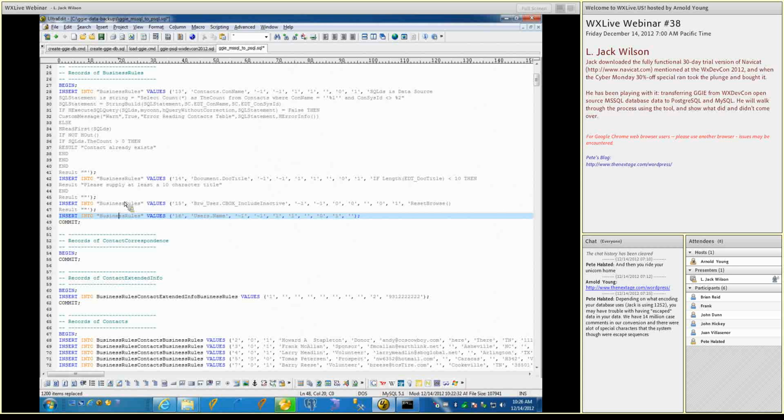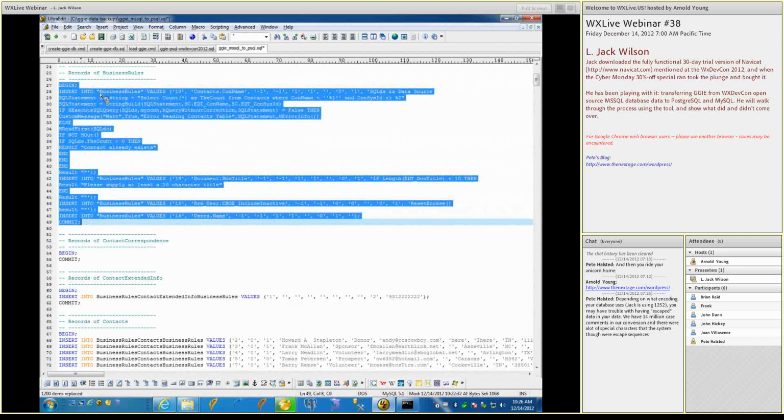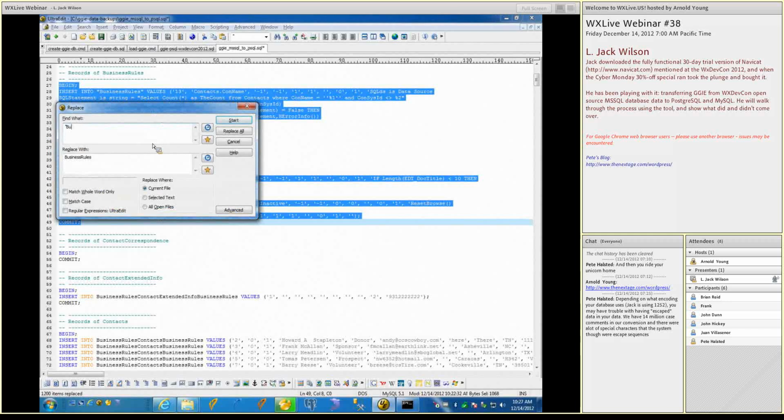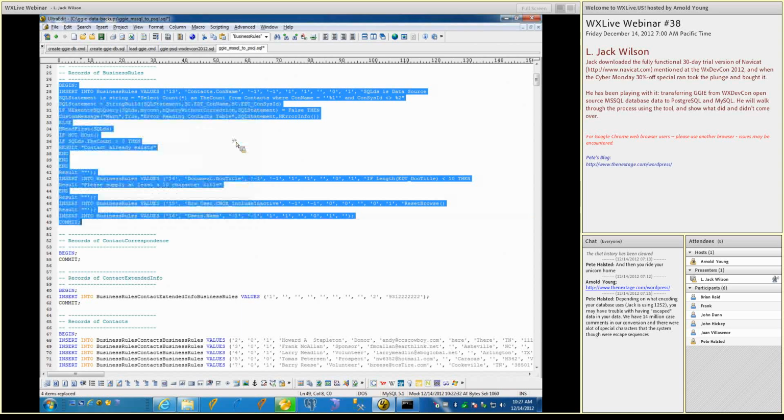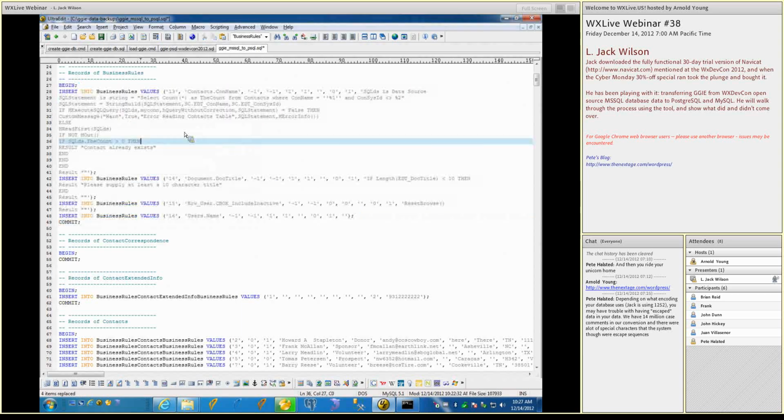Oh, okay. So now I'm just going to do business rules, and really all I want to replace is this part here. So if we replace business rules quote with just that, oh, I see what you're saying. Okay, yeah, then it's not going to affect the double quotes that are in the data itself. Okay, 4 of those. Gotcha. So the end result of all that is all the double quotes have been replaced except for the ones that were in this table as part of the data. That's what we were after.